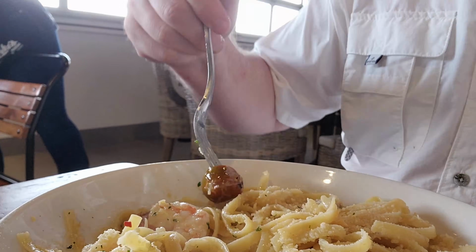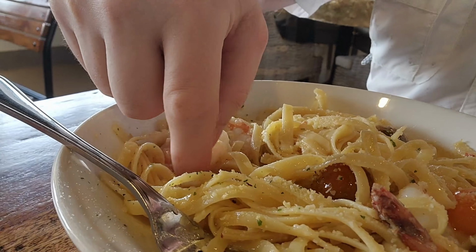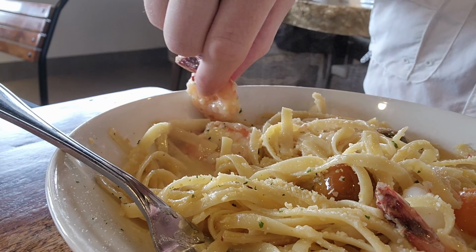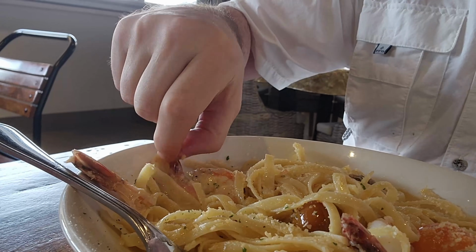There are a few of these little cherry tomatoes thrown about in here as well. I also overheard a conversation with a gentleman next to me with the server where he also was going to order the $50 red snapper and was rather disgusted to find out that that did not come with any sides whatsoever. So he got up and left as he just found it not to his value proposition liking.